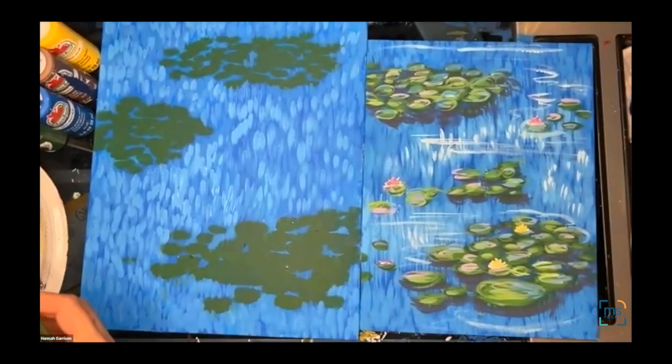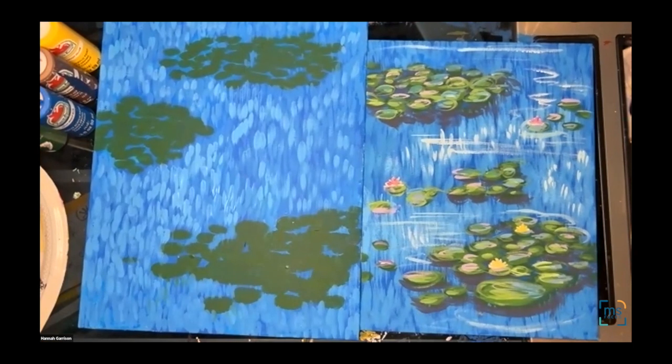All right, guys, so we are going to go ahead and move back on to our lily pads. Go ahead and rinse your brushes when you're ready. We're going to switch back to our greens now, and this time we're going to create a slightly lighter green.